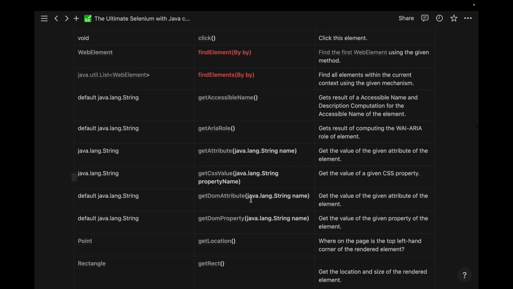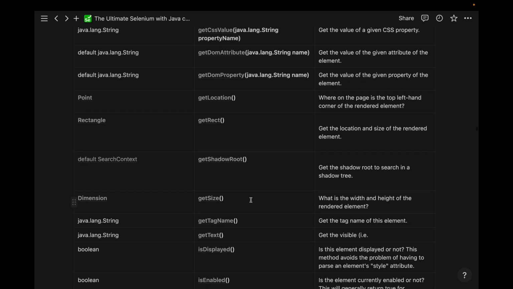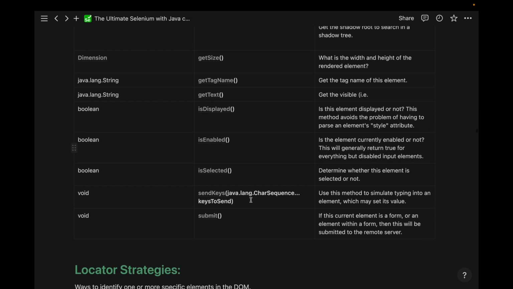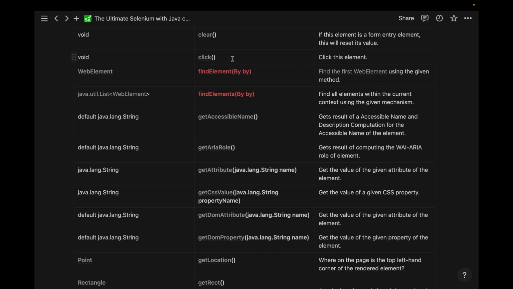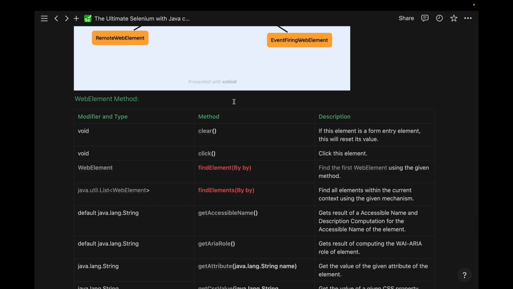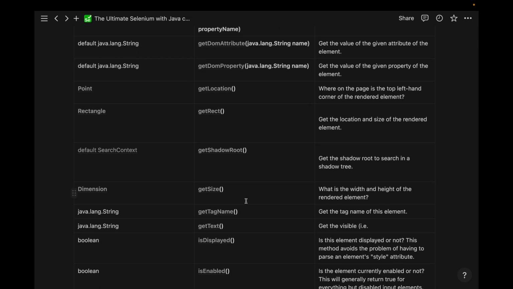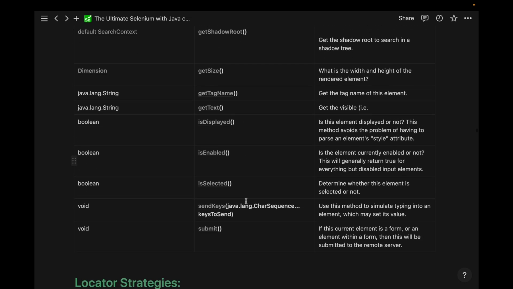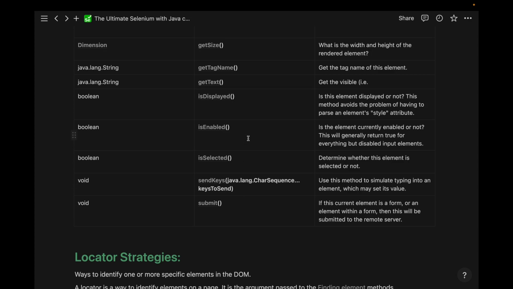These are the methods present on the WebElement interface. I'll create a separate video in which we will go through all these methods present in this WebElement interface. We'll use almost all these methods based on our requirement, and in our coming videos also we'll use these methods.